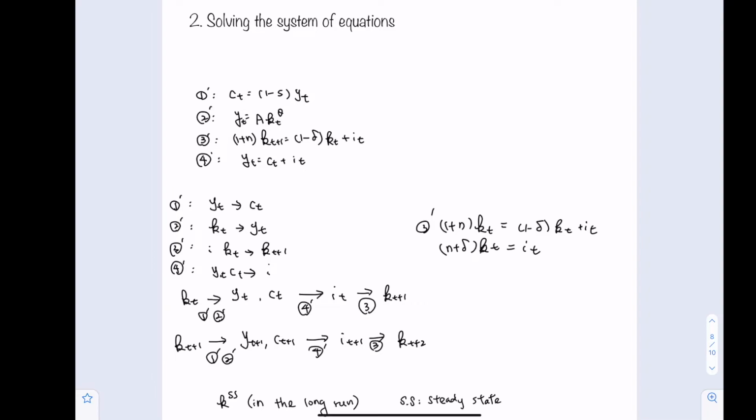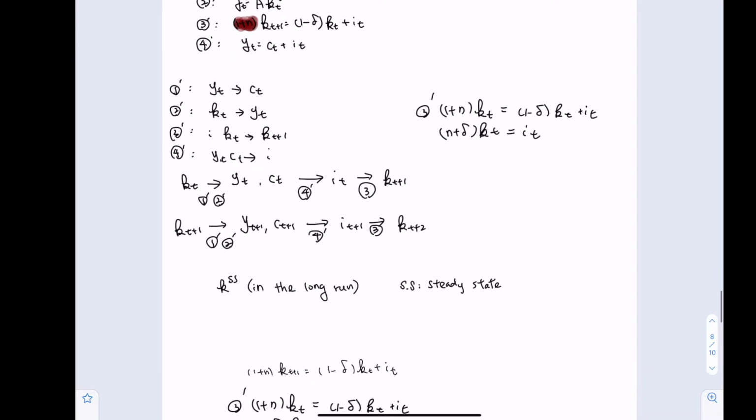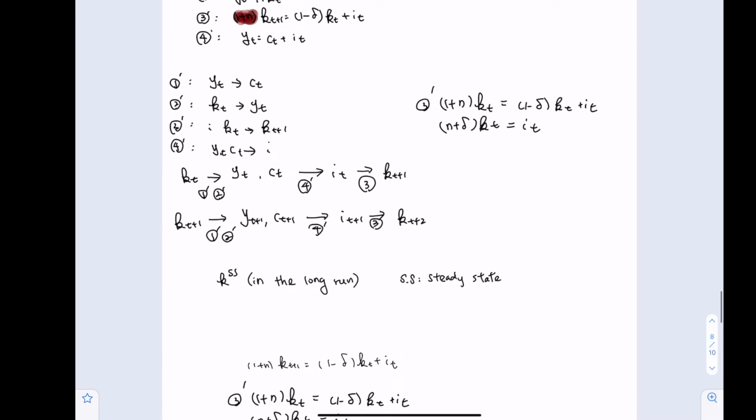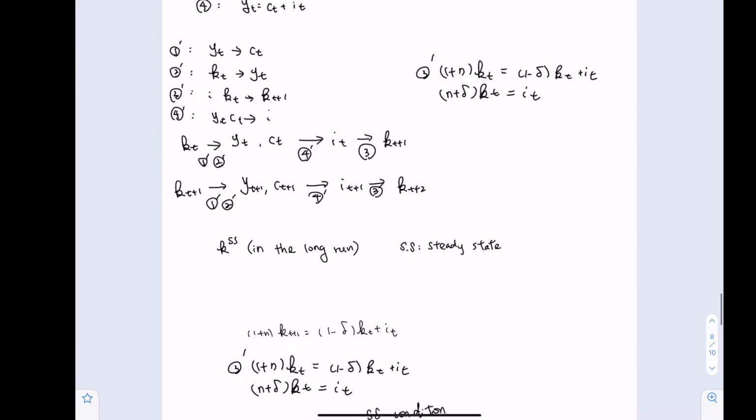So the problem that we want to solve for now is this equation in here, but we can cross out the 1 plus n in here. And then all the motion of the economy remain the same. Once we know the k, we are going to have all the values for y, c, and i, and then we know the k next period. So then same thing for here, that the economy will be able to be in the steady state.